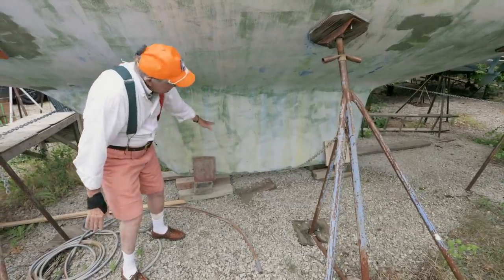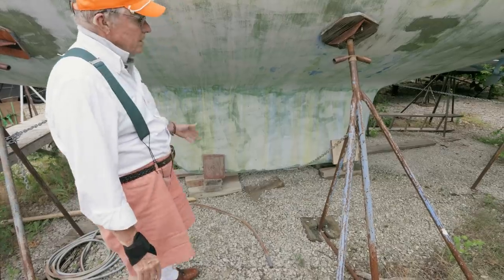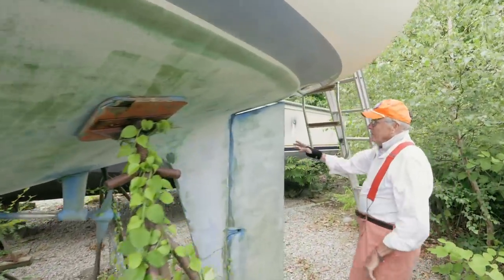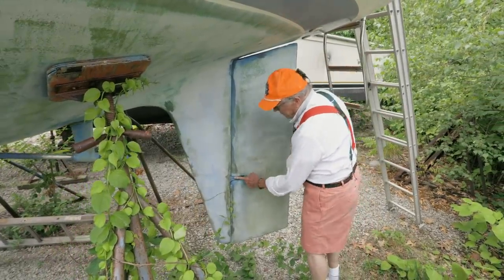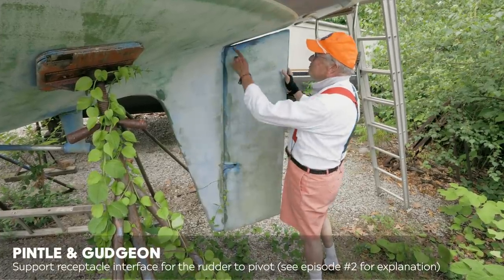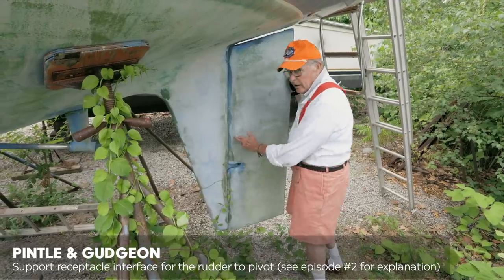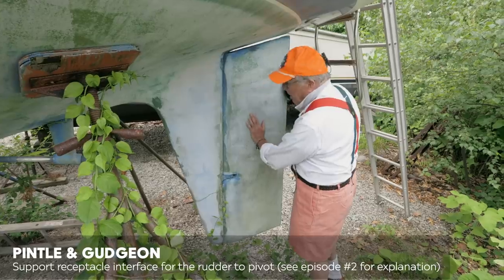She's got a nice deep keel to her, five foot plus, and it's long, and this boat's going to track beautifully. Coming aft, we have a spade rudder here hung on one set of pintle and gudgeon. One set of gudgeons here, and she's based up here. So this thing is actually doing some work. It's not just protecting the rudder or helping the stall factor. This piece right here is going to keep it very solid, very stable.